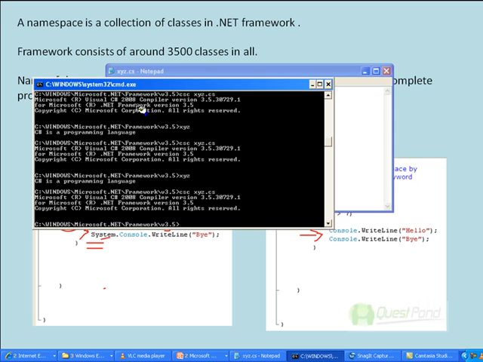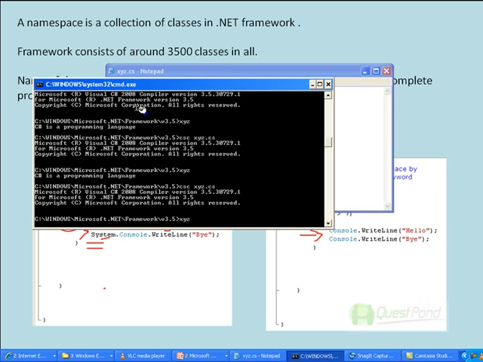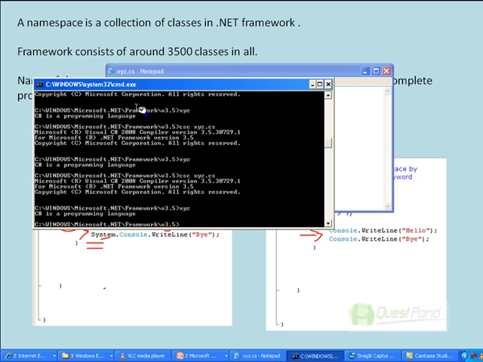Here we have compiled the program by writing csc xyz.cs. Now the program has been compiled successfully. Now we will see the output by running the executable file of the program, xyz.